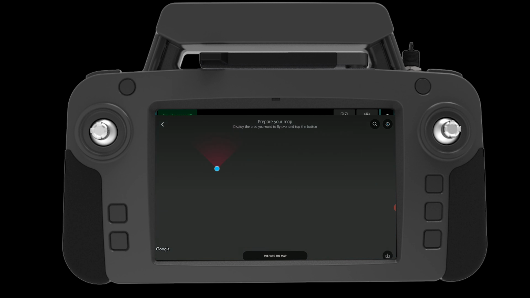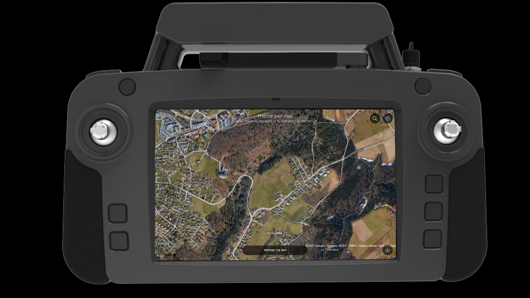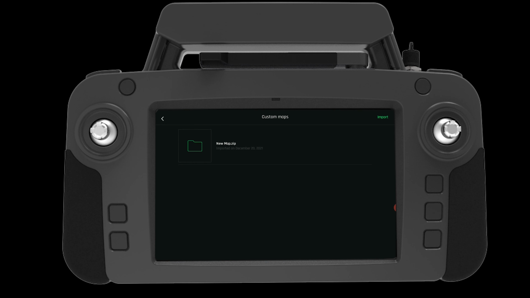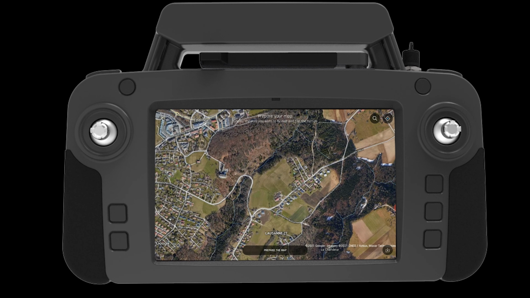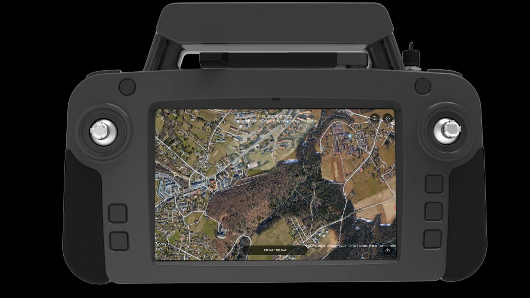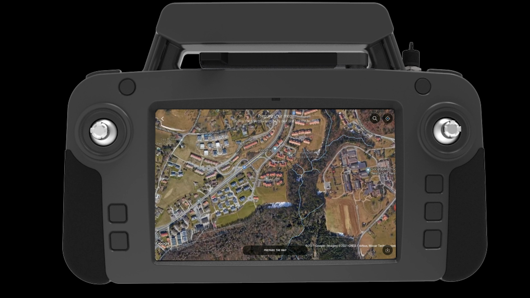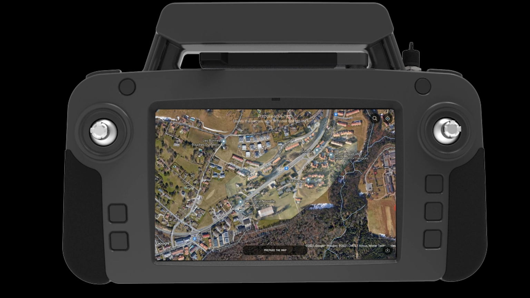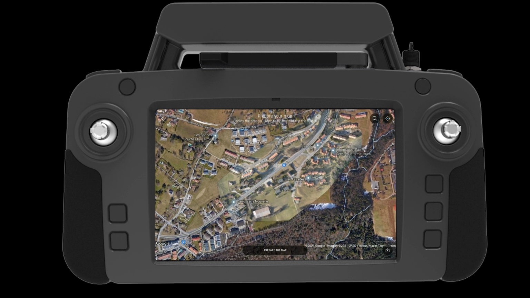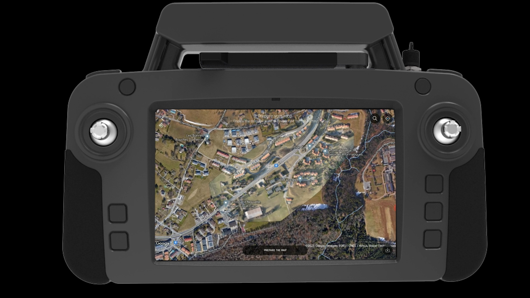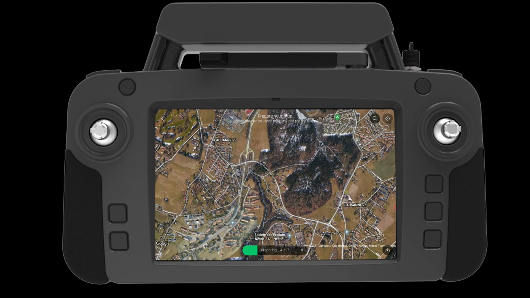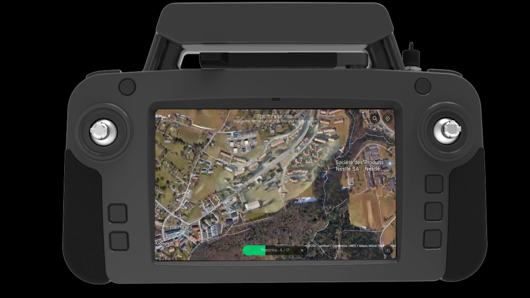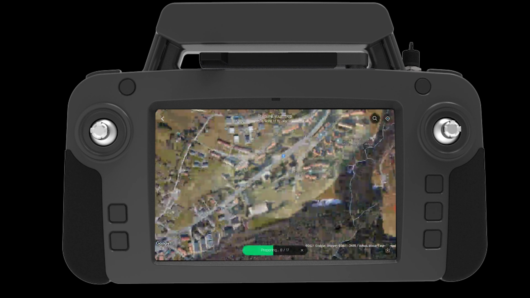Now we can go to the Load Map section of FLYMOTION 6. In the bottom right hand corner we can press the Upload button, then select our new map to be uploaded. Here we can see a graphical layout of our new map over the Google Earth map, since this device is connected to the internet. If the device was not connected to the internet, we would simply see our map laid out over a white space. Once we are done, we can prepare the map. This will ensure the map will be saved offline and ready for use.